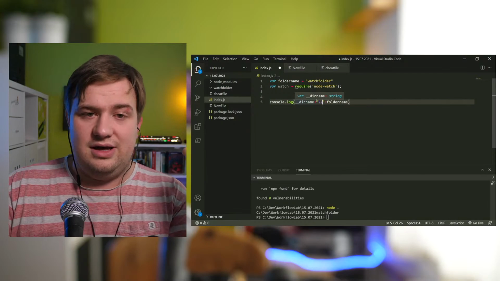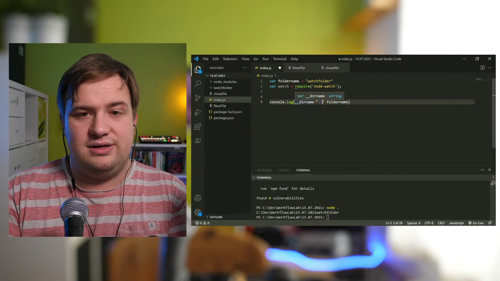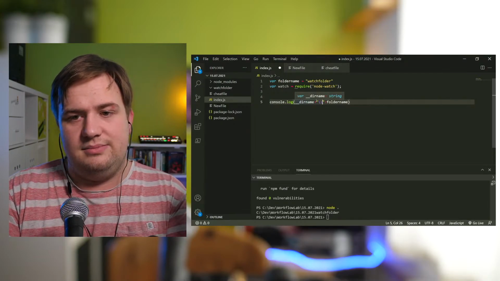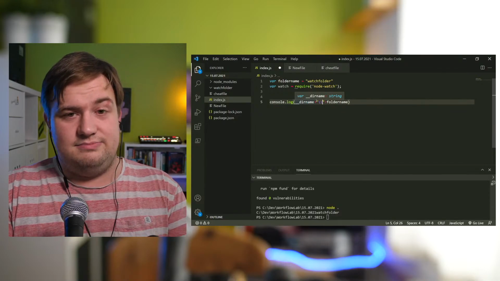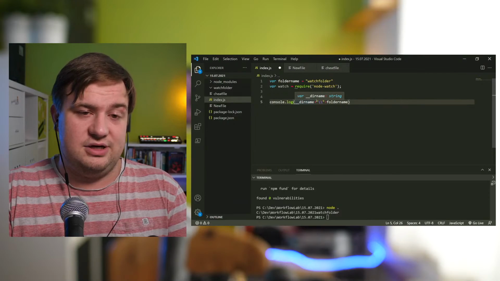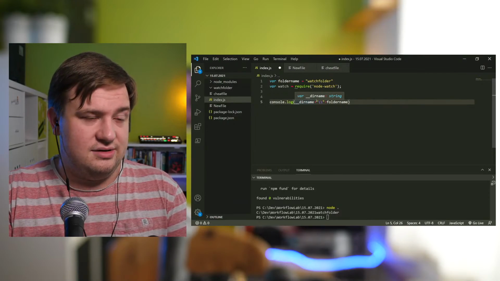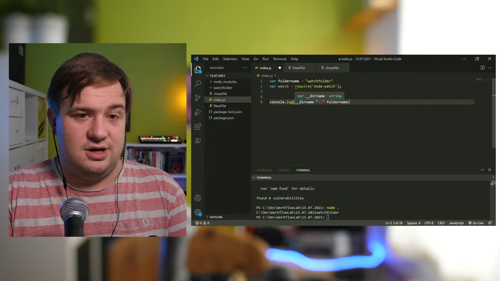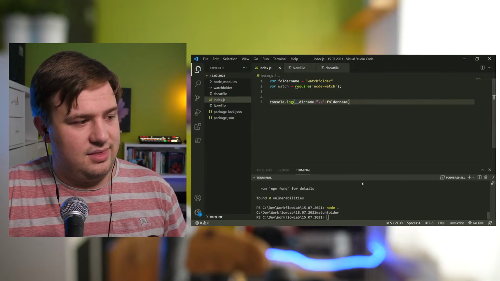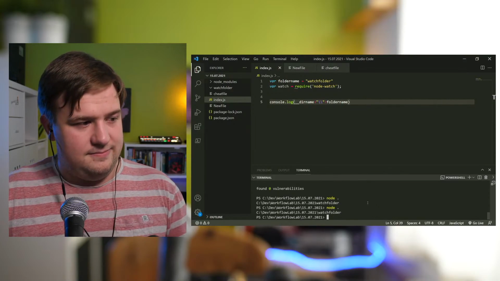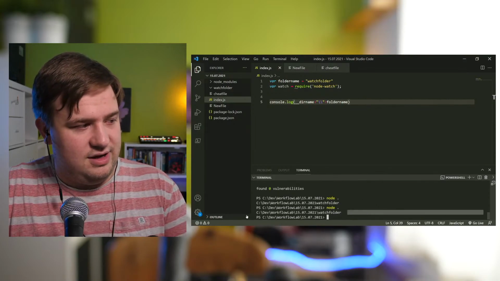And why I have to add two is this bracket normally shows the PC that I want to do something special, but I don't want to do anything special. So I say special start, and then I'm like, hey, actually I don't want to do anything special, so let's do two. If I now run it again, I have the folder name.